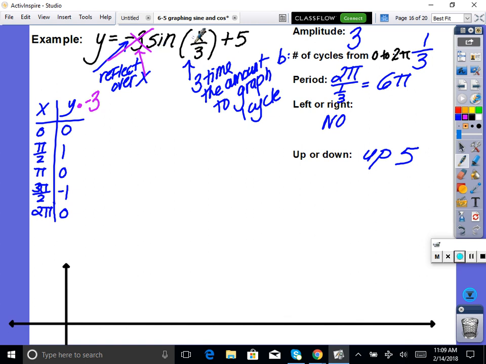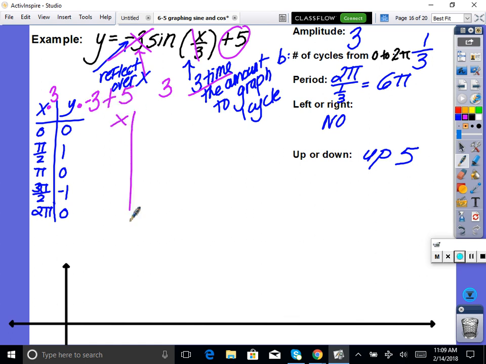Now this is what I remember I struggled with in high school, trying to figure out what's going on here. Well, we just said this has to do with our period, doesn't it? Period means length of a full cycle. Aren't we going to need 3 times the amount like we just said? We're going to need to times all these by 3 then. Aren't we timesing by its reciprocal? So we're going to times our x values by 3 to get through one full cycle. And then we're going to add 5, which would shift us up. Up would affect our y, so plus 5.